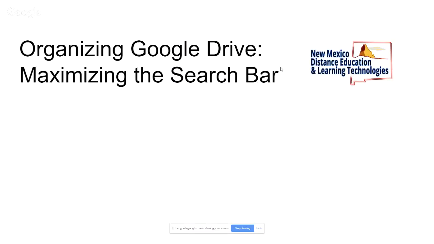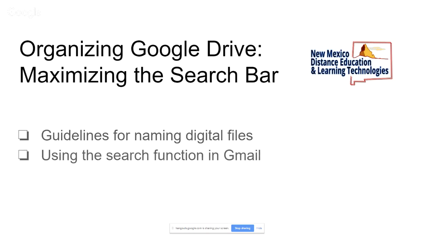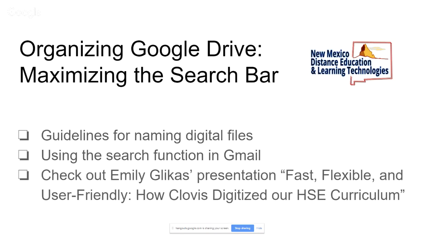So I'm going to talk to you about organizing your Google Drive in a way that can maximize the search bar. As far as what would Cash do on this one, organizing my drive is definitely not a strength of mine. So I'm going to talk to you about some things I do, though. I focus more on the name for my files, and we're going to talk about what some of the standard formats are, and then you can use the search function within Gmail and Drive if the files are appropriately named. To be perfectly honest, my drive is a bit of a mess. Like I said, I use the search feature to get around things.